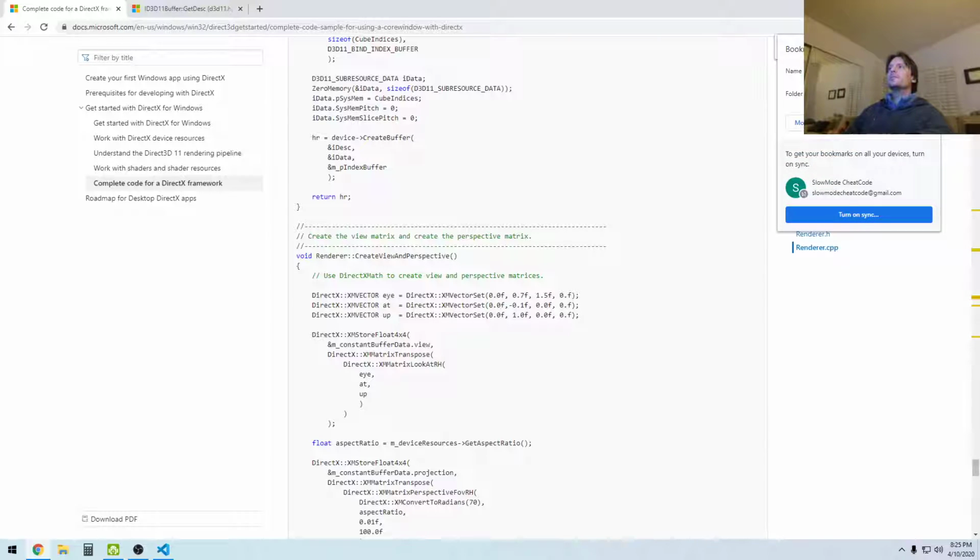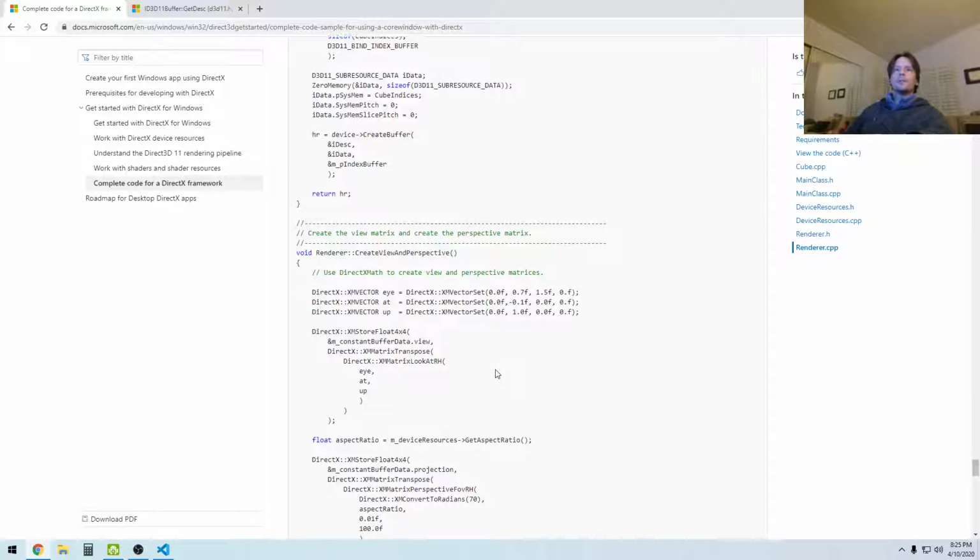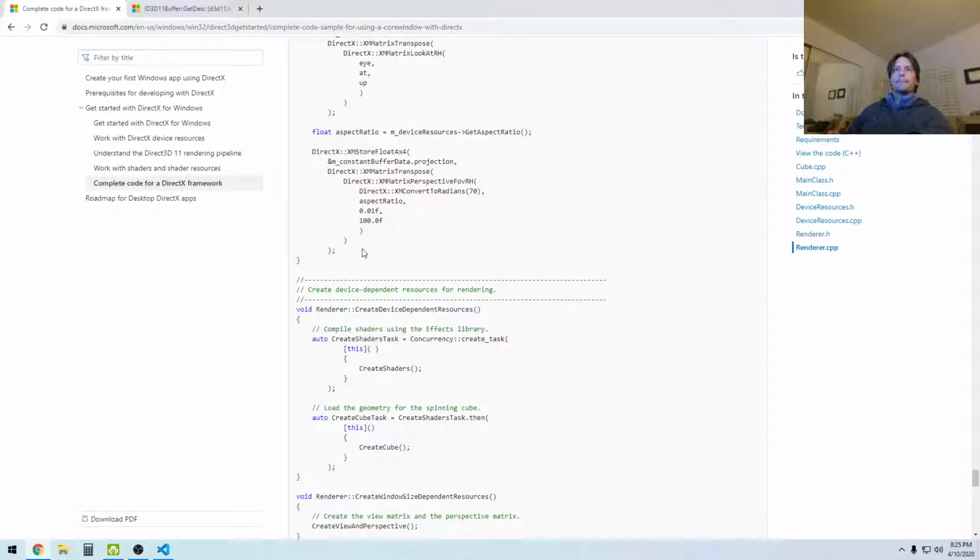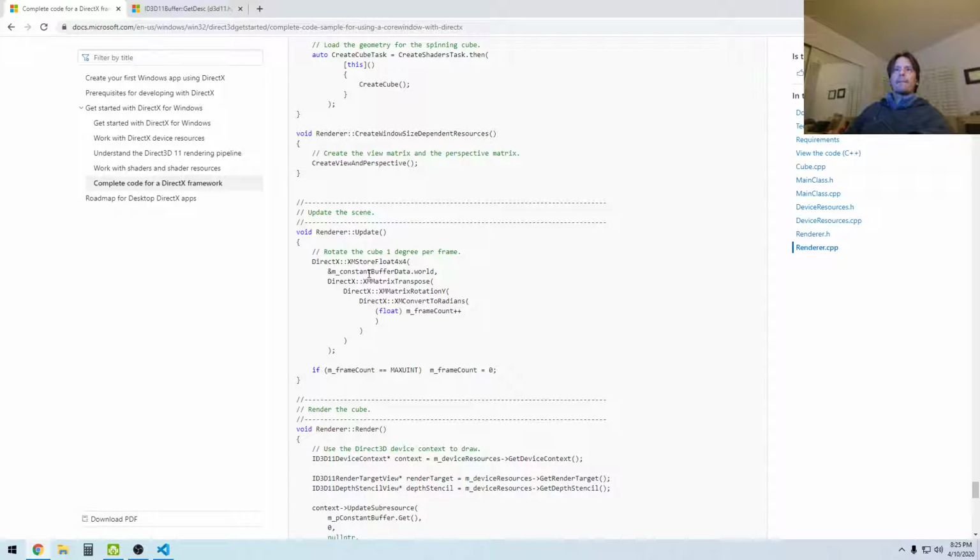This seems very useful. I just wish they didn't organize it so funky.